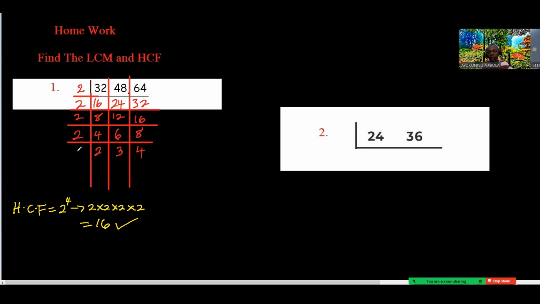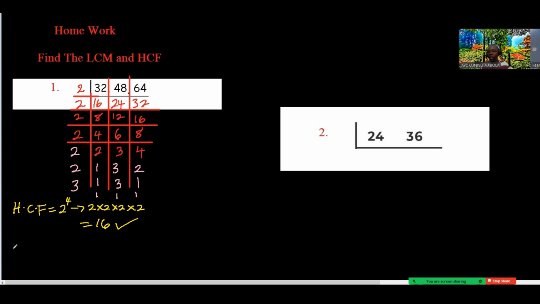To get our LCM, we now say, okay, let's use 2 again. 2 can divide this, but won't divide this. So this will remain 3, okay? Then I can still use 2. This remains a 1, this remains a 3, while 2 divides this. Then finally I can use 3. This remains the 1, this remains the 1, then 3 here is 1, okay?